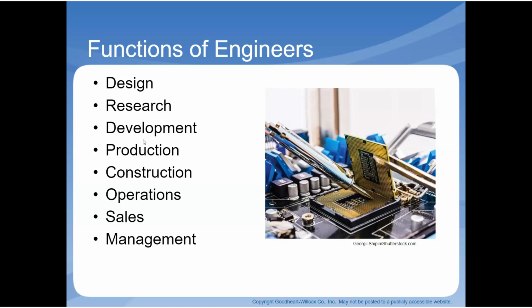The development engineers, on their end, they're looking at how to actually develop these new products. A lot of these are sort of self-explanatory until you're actually working with the particular industry. But there's always going to be production and development. So production and development kind of go hand in hand. Again, they're just steps behind each other. So development is developing that new product that came about from the design and the research. And then the production engineers, that's where you get into the manufacturing. And that's where you're trying to make this scalable.